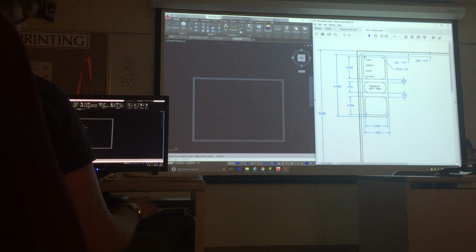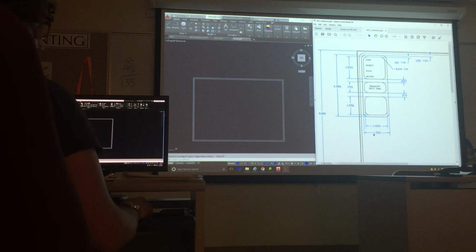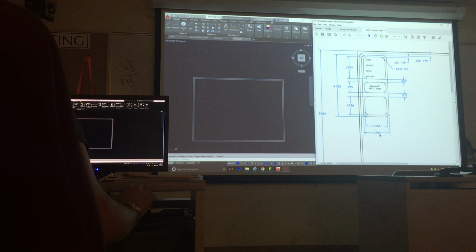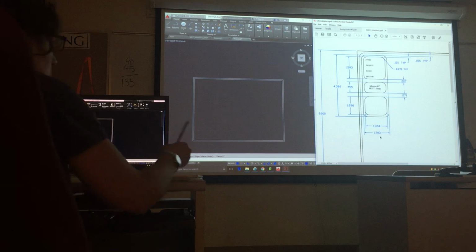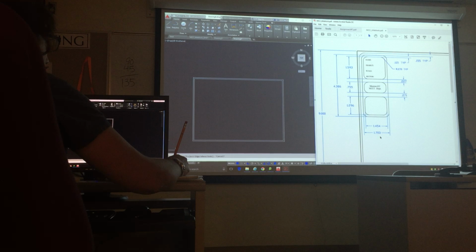See that next line in as I follow the extension line out. It's actually this 4.386 tall, and then it ends up being this 1.703 wide. Okay, so again, I'm just working from the outside most in, right? So that's an important thing to know. That's the next box we're going to be building.